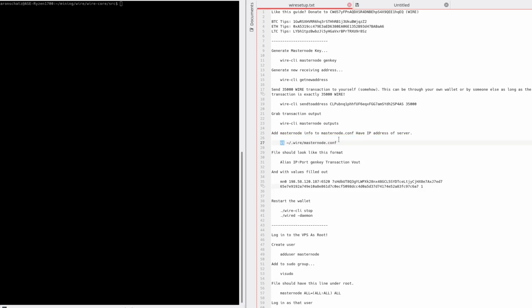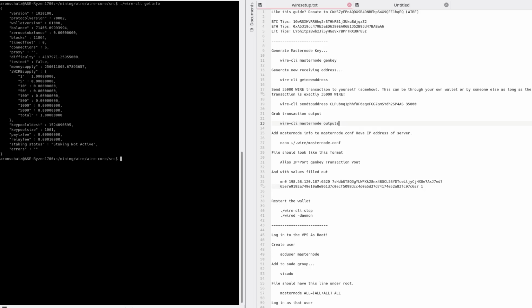So, let me change this to Nano, by the way. What we're going to do right now is the exact same stuff on the command line. What do I mean by that? Well, remember when I said that the command line is exactly the same as the QT wallet? It is. So if I do this, I can say getinfo, and I get all the same info that I had from the QT wallet. All the transactions are also there.